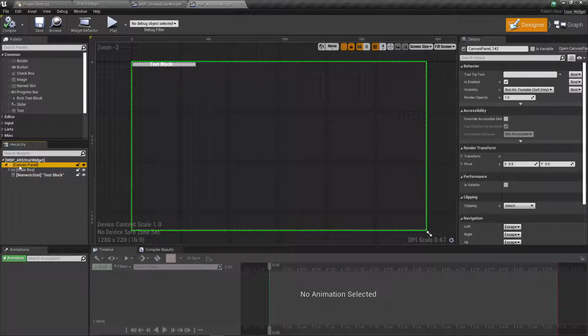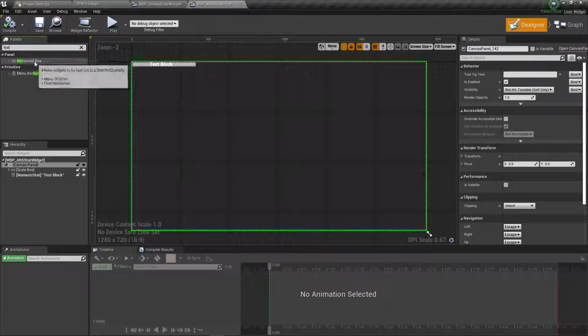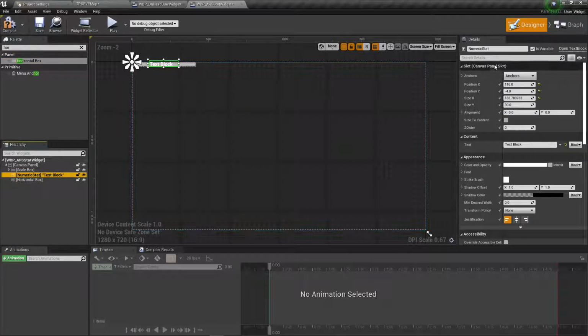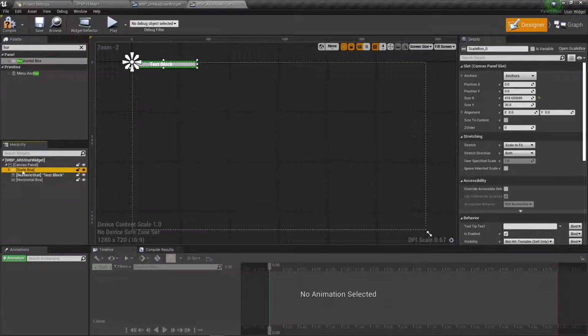So I'm going to just do here a horizontal box there, and then these two need to be a little bit together. This will be the number, 99/200 or something. Then the scale box.